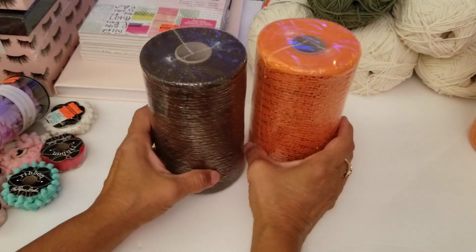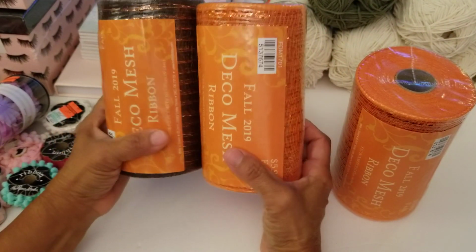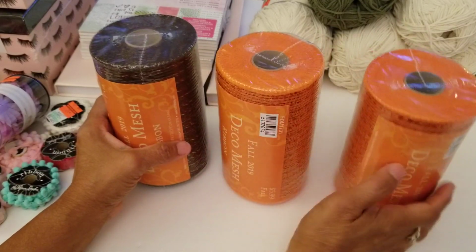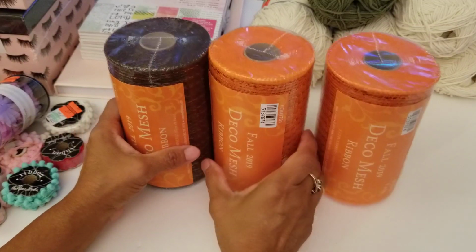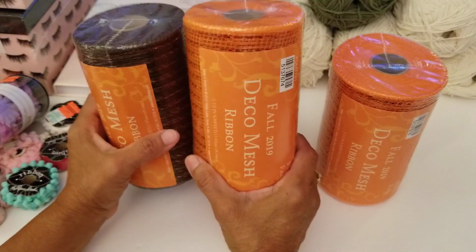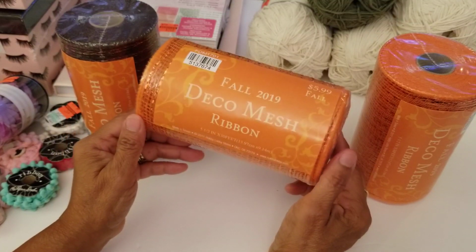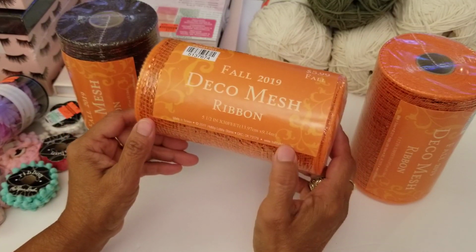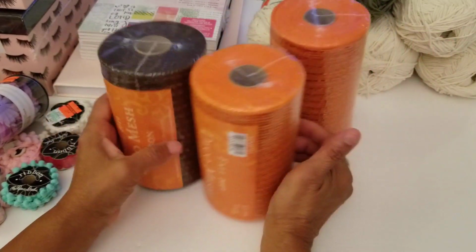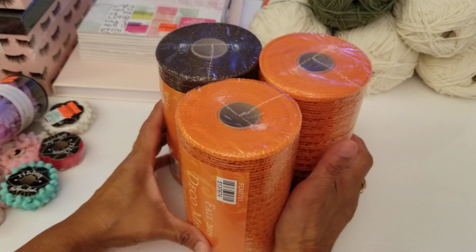And this was on sale for 40%. This was not on clearance. This was on sale for 40% because I had bought the pumpkin wreath form. It's like a 3D pumpkin wreath form from the Dollar Tree, and I was going to make it with this deco mesh. Now I know Dollar Tree does sell the deco mesh there too, but I don't think you get as much. And here you get, let me see, 30 feet. So I picked up these to try to make that pumpkin 3D wreath from the Dollar Tree. So I'm going to be using that.